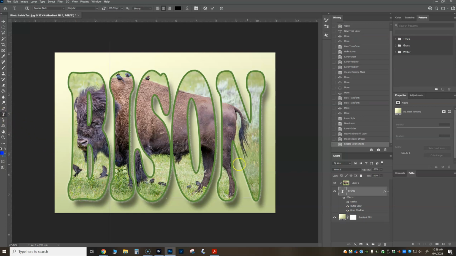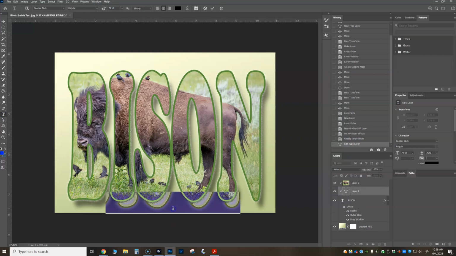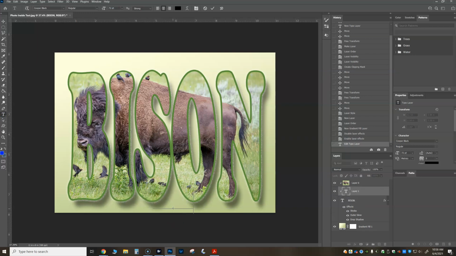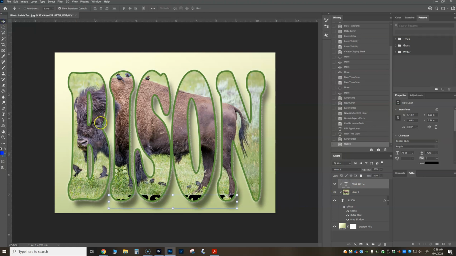Okay, now it's a little tricky to put your name on it, because if I grab the text tool and come out to try to add a new layer, it goes to my buffalo layer. So to add a new layer, if you hold down shift, remember when we select and stuff, shift is adding. So if we hold down shift, then you can add a new layer. Now my problem is it's not on top, so I need to drag it up. And now my problem is it's clipping inside, so it's actually inside Bison. So I'm going to hold down Alt and take it out. It's the same as how you put a layer in. Just hold down Alt, click between the two layers, and it comes out.